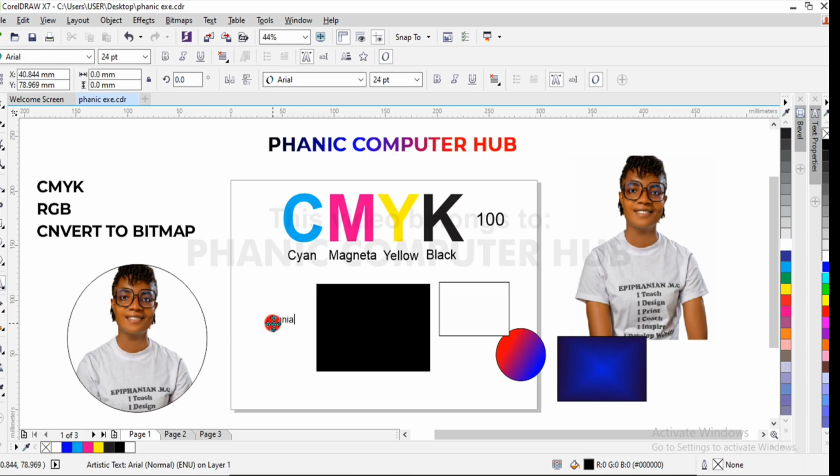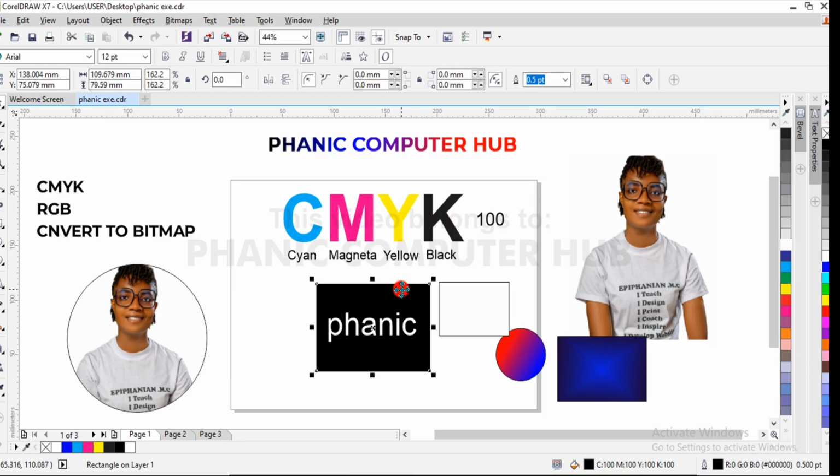Let me just write polyphonic, make it white color and place it here. If you observe now, you may begin to tell me that the color we have here is just black and white. That is not true. Do you know why? Because this black that you are seeing here is a combination of the four.